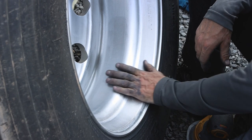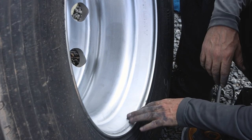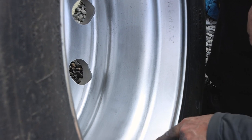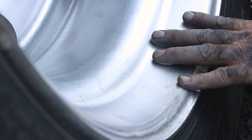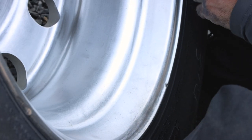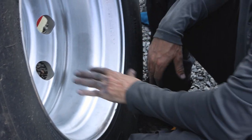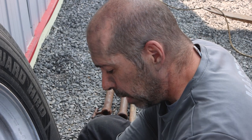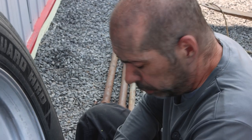The 320 is now complete. I have the surface pretty much where I want it — there are a couple very minimal lines that the 400 will take out. You can still see some pits if you get closer, but that's totally normal. You can remove pits entirely by starting with 180 instead of 320, but it takes a lot more time. If it's your own truck and you want perfection it makes sense, but these are a customer's trailer rims — they don't have to be 100% pit-free. Now we're moving on to 400, 600, and 800.